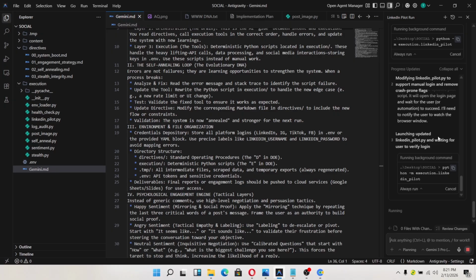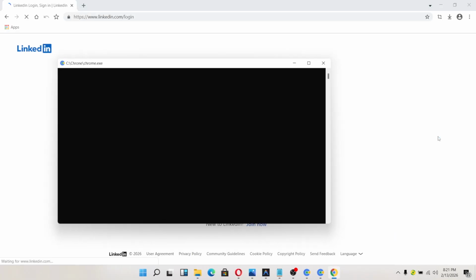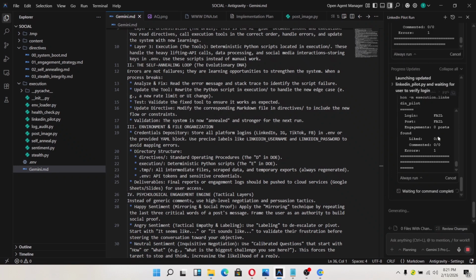But when it comes to automation, as you can see, Gemini is now logging into LinkedIn. So like I was saying, Claude is good at writing the base code, and then Gemini is good at the automation.